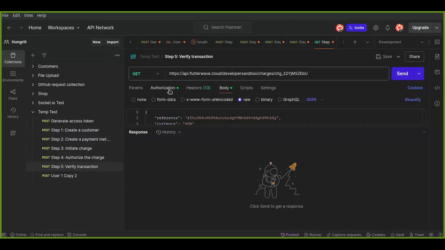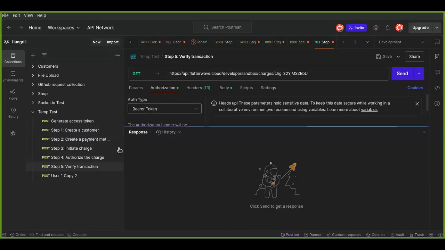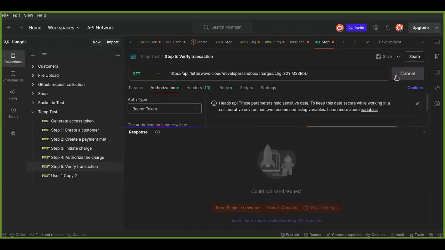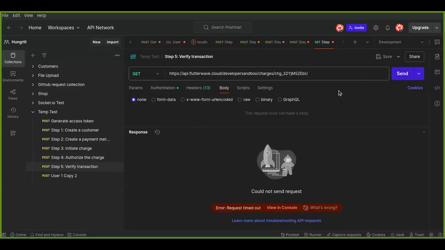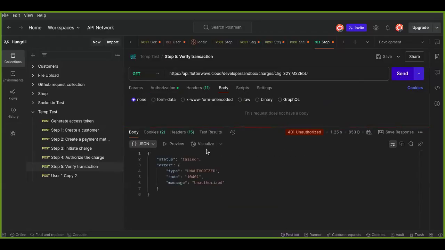So, which means, let me just make that request already. Okay, so I need to generate the access token again.